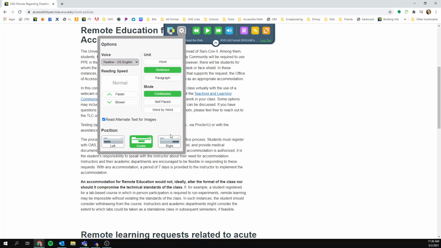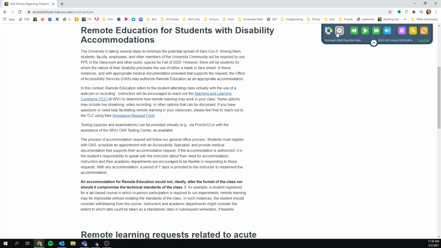So I could decide that my right side is a little bit cleaner and I want Kurzweil over here. If for some reason I don't need to be using Kurzweil right now, I can just click on the toggle and it will hide or minimize the extension on the page. And then if I am done reading with Kurzweil for the day, I can go back up and click on the extension in the extension bar, and it will turn off Kurzweil for the day.